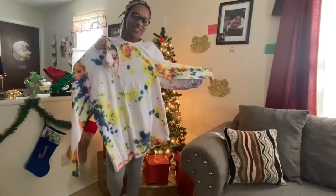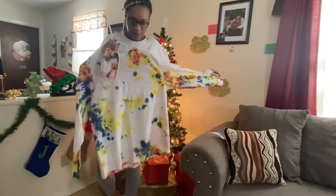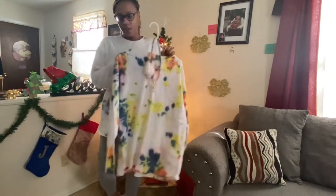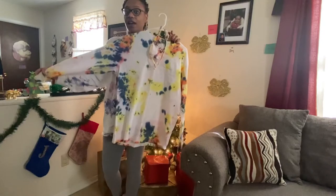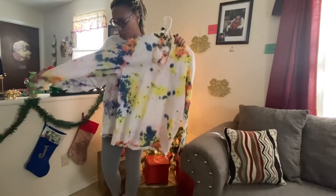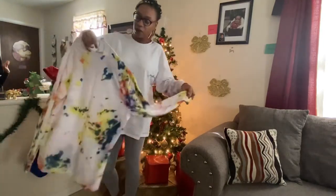So this is the tie-dye shirt that I just did for her. This is the one that she's going to get. And I love the color, how it bounces off the yellow. It's really cute. This has to be a favorite shirt that I've done. Out of all four or five of the shirts that I've done, this one is my favorite. I think it's because of the color. So vibrant, it's everywhere.